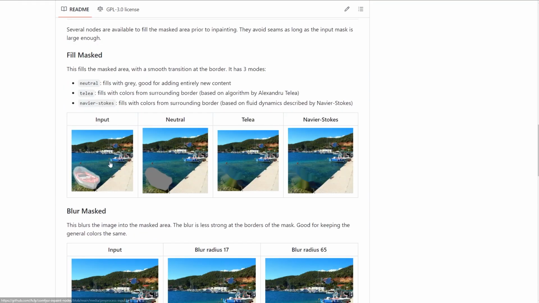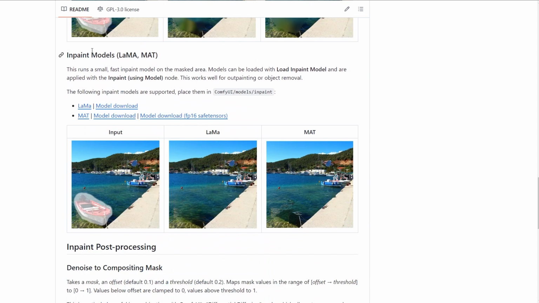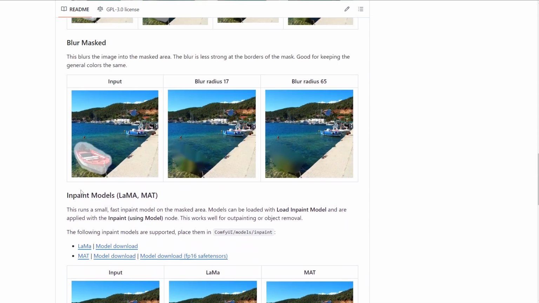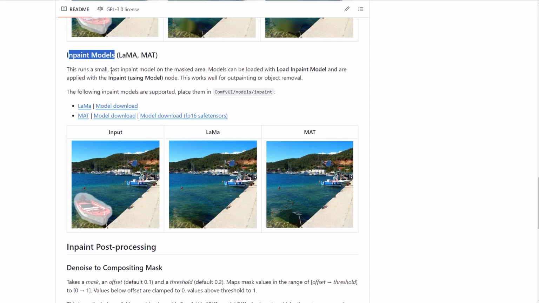Inside this extension, you have a node with the name Inpaint model. And it can process the image with two different techniques, Llama and Matte.